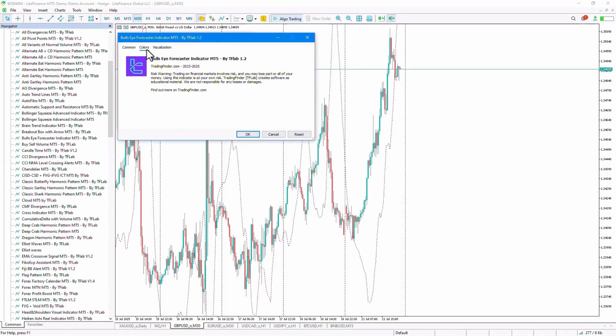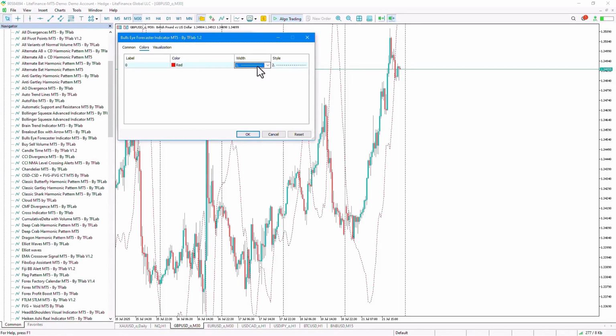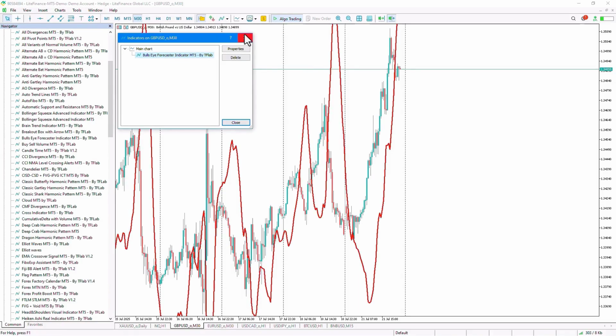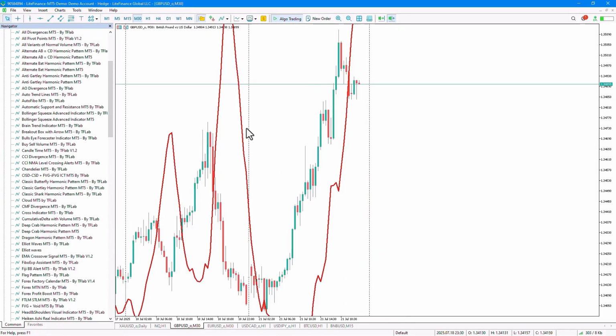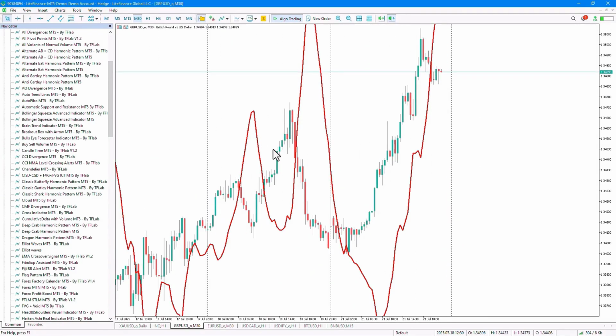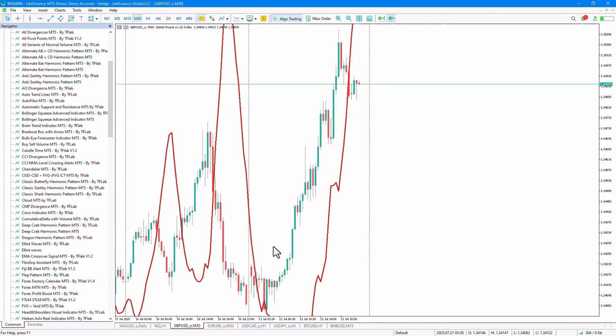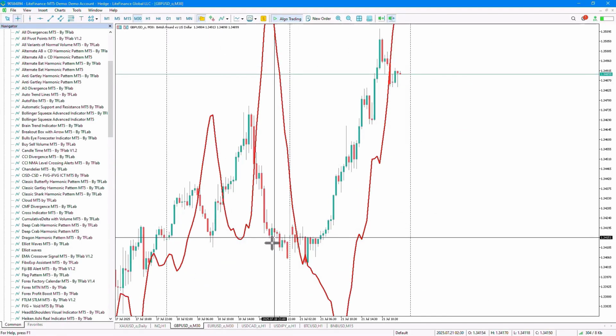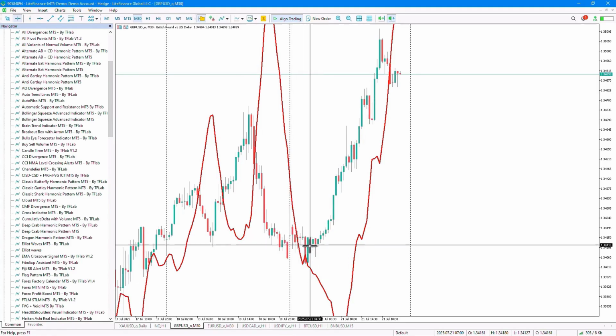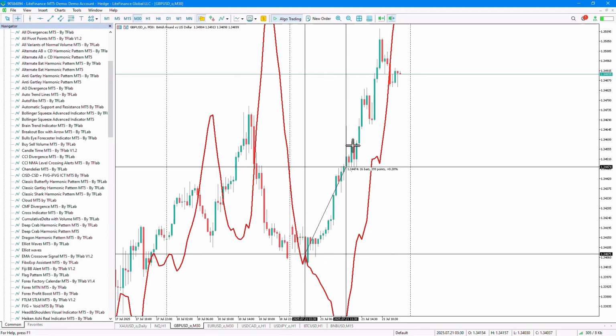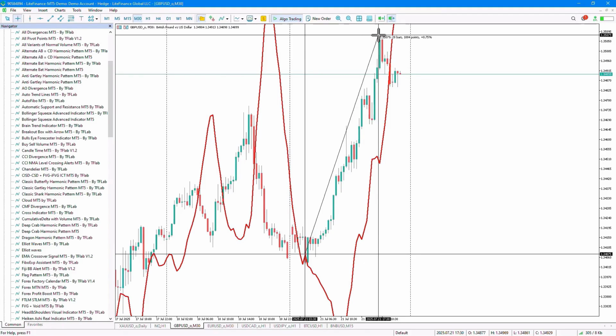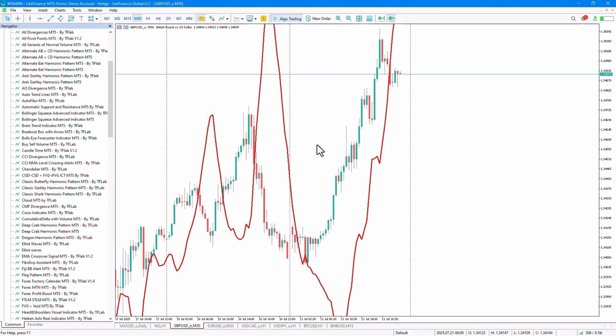When the market price decisively breaks above the established indicator line, we can confidently consider entering a profitable buy trade. Conversely, when the market price clearly breaks below the same indicator line, we can then strategically enter a beneficial sell trade. For example, in this section, as the price moved and broke above this line, we could have entered a buy position, and as we can see, the price then moved upward and entered an uptrend.